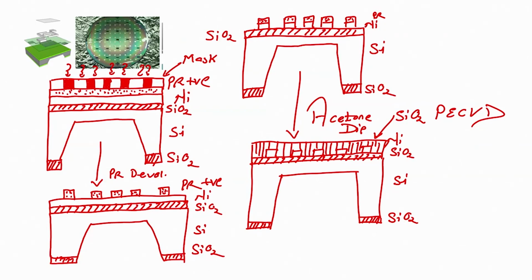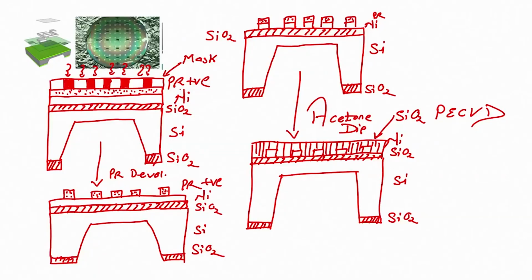Now, we have to perform photolithography, which you know: positive photoresist, then soft baking, then mask, UV exposure, PR development, and then we finally etch the required area, right. So, what we are doing here is that the unwanted area we etch, right. Here we do not want our silicon dioxide to cover the contact area. We do not want silicon dioxide to cover the contact area. For that, what will we do?